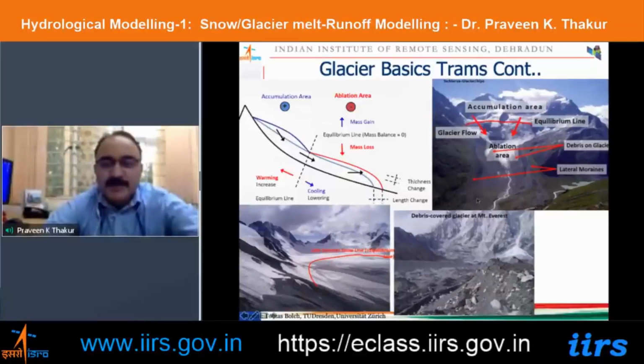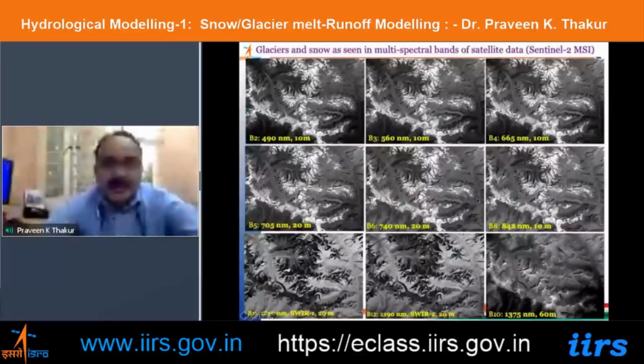In the multispectral data, these are the multiple bands. You can see it as a grayscale. You can see the shortwave infrared band here. The snow is seen with low reflectance, and the debris cover with high reflectance. If you combine this into the standard color composite, this is the Gangotri Glacier for the month of September.